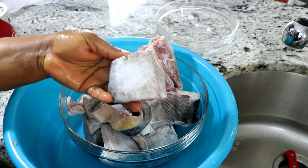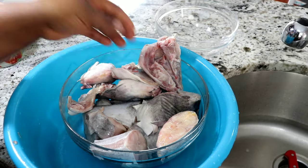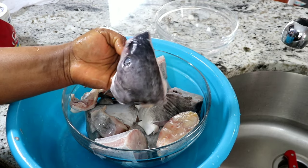Look at my fish, all clean and done. I am happy, guys. When I touch it, it no longer slips away from my hand. You no longer feel how slimy it is.